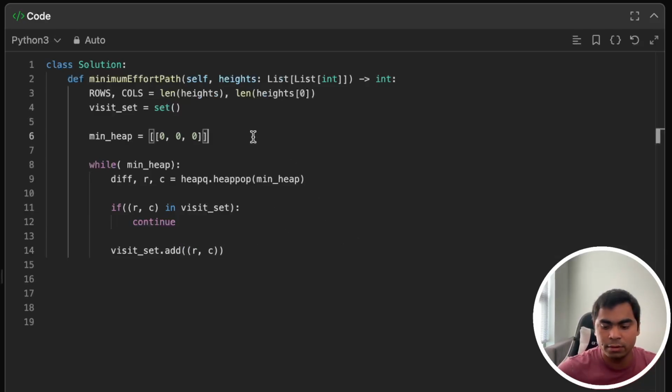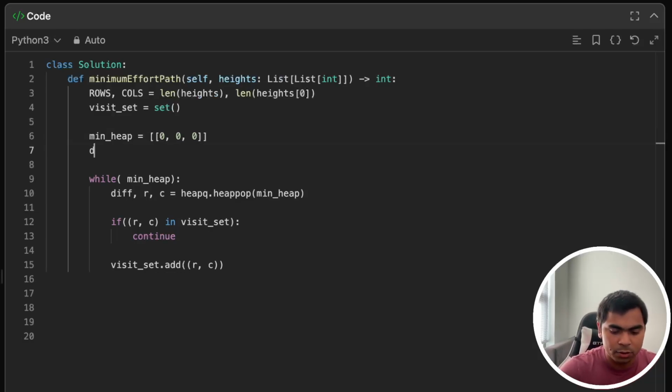Otherwise, let's have all the directions explored. I'm going to make an array that will store all the directions. So 0, 1, that's for incrementing the column. Now the same way, let's decrement the column: 0, -1.